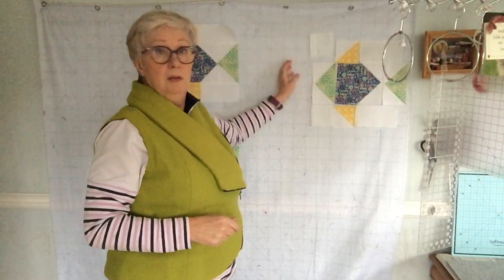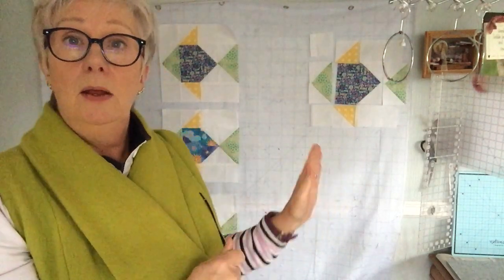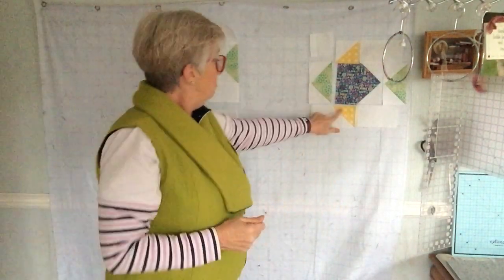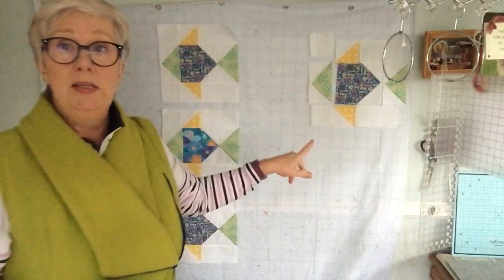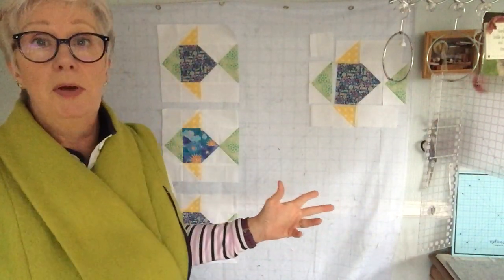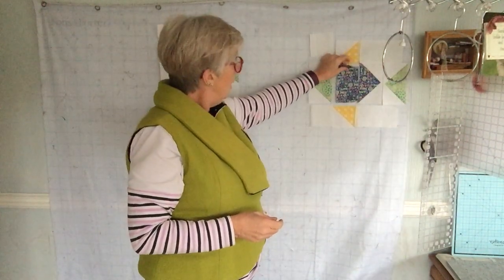It's all still separate. But I like to leave it on the wall, take a section at a time to the machine, stitch that together. But I can always look up to see, am I doing it the right way? Making sure that those angles are going in the right direction. So as you can see, this block is pretty much made up of half square triangles. There is one solid piece inside there.